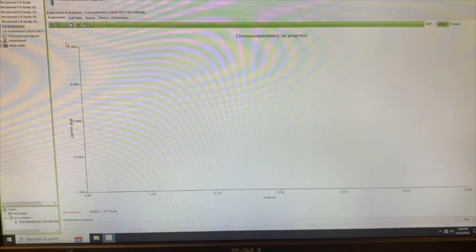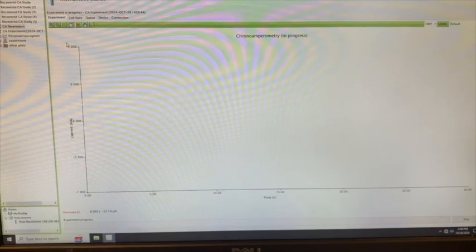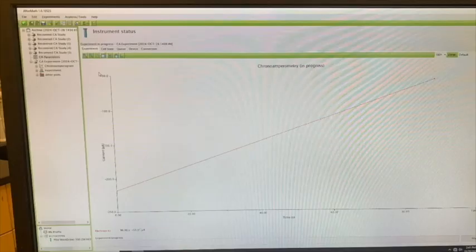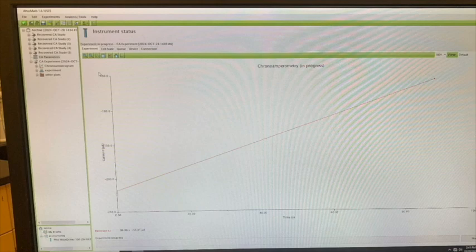You'll see this graph appear. There won't be any data for some time, but just be patient. If you see a red line appear on the chronoamptometry graph that appears once you click perform, you know that the experiment is running. We don't have to pay too close attention to this data. As long as the graph is continuing, you know that the experiment is still underway and there hasn't been a short circuit. Once you see this, you know you're good to go.